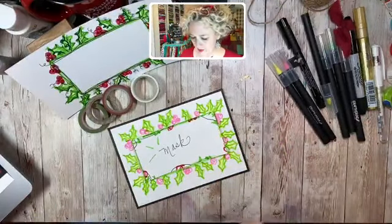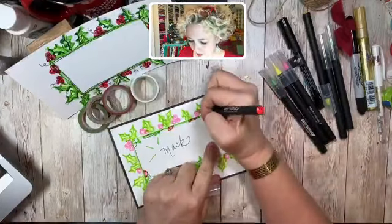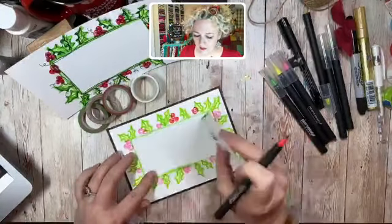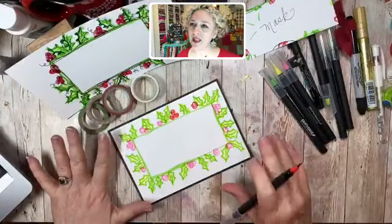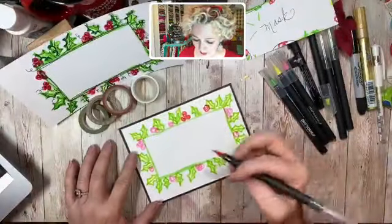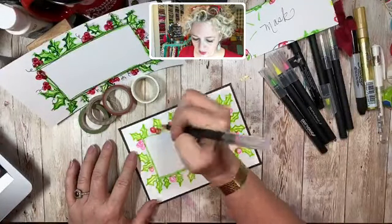All right, now let's go over those red berries. And I'm just going to swirl it. Swirl. And I can take this off now. And see how easy it came off? I'm still not in love with this, because what I love is doing those black lines. That's what brings it all together. And right now, it's not in the pretty stage. It's, as my friend Elizabeth says, in the teenage stage or the junior high stage.